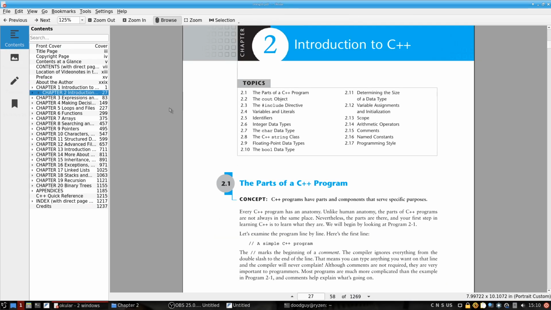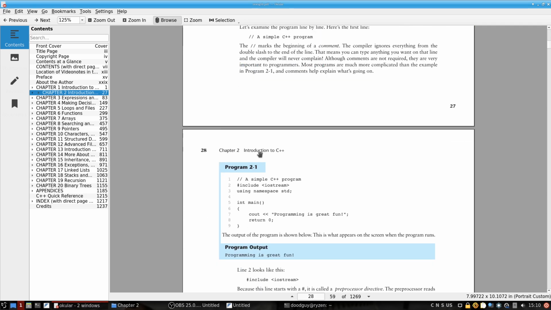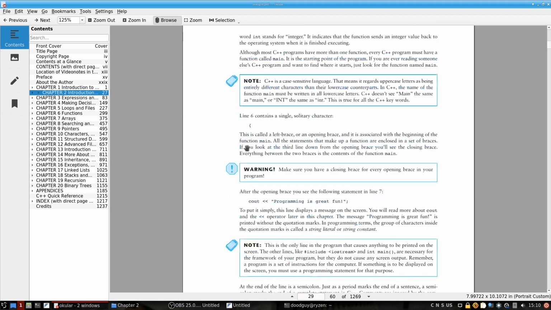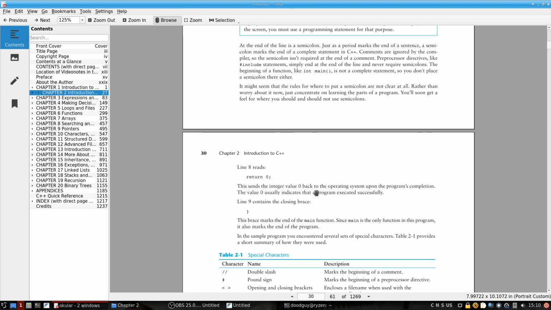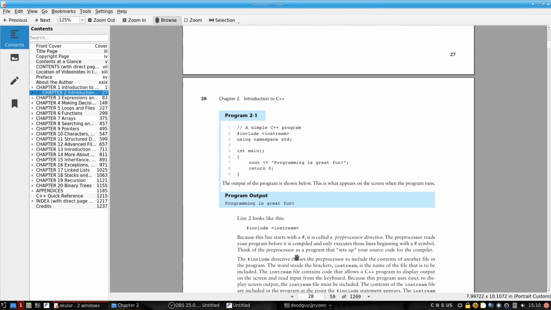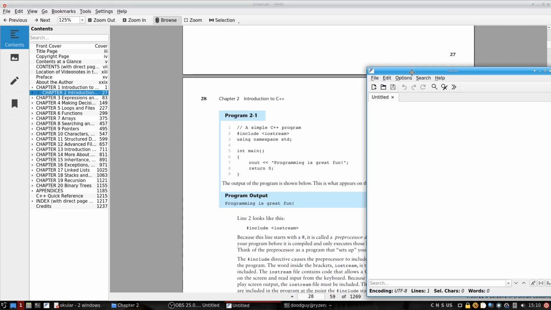So chapter 2 is basically telling you the very basic essentials you need to know for writing any program. You gotta know this stuff. It tells you how to do a hello world. It tells you how to add numbers. And since we're here, let's do an example. I'll walk you through what this stuff means.